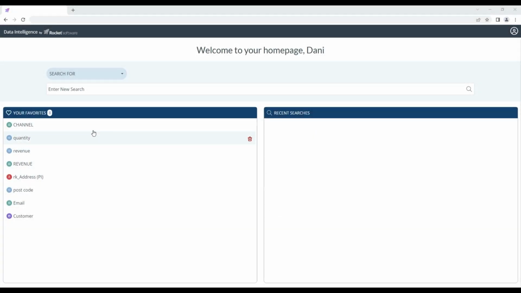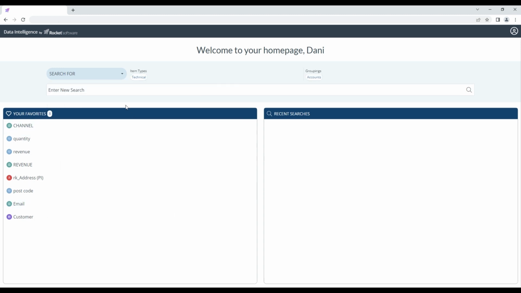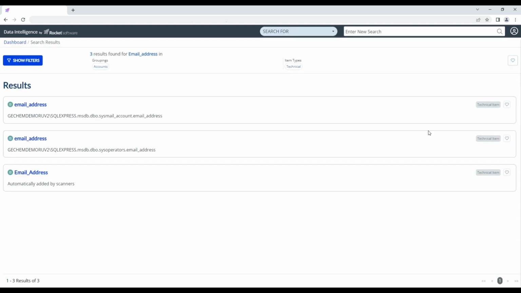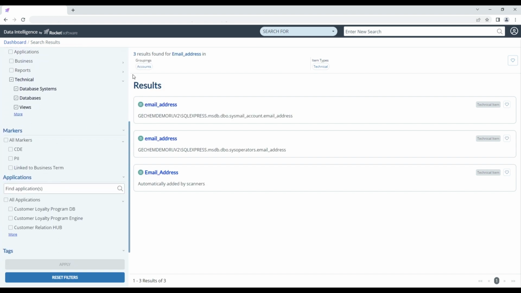Let's start with search. If you're unsure about where to begin, our pre-filter dropdown provides guidance on how you can categorize the item you're searching for and narrow it down to the specific line of business or initiative you care about. If you're still getting too many results, click open the advanced filter and continue reducing the noise until you find what you need.